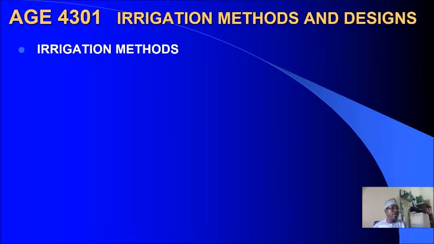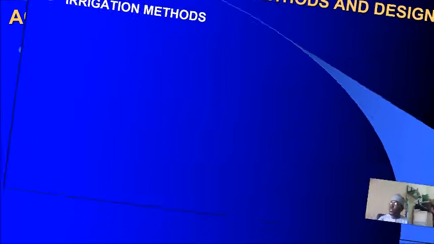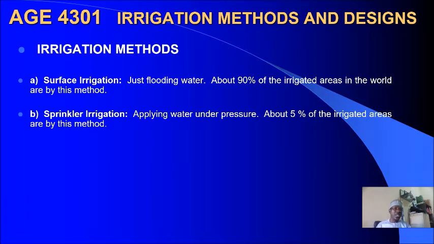As usual, there are various types of irrigation methods. We have surface irrigation, subsurface irrigation, and also drip and sprinkler irrigation. Surface irrigation is just a method of applying water on the surface. As you all know, if you go to Kadawa, you will see the surface irrigation method.